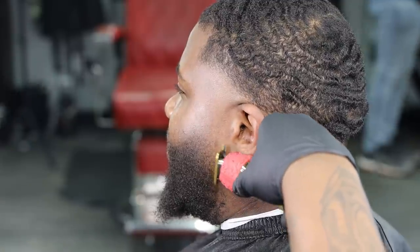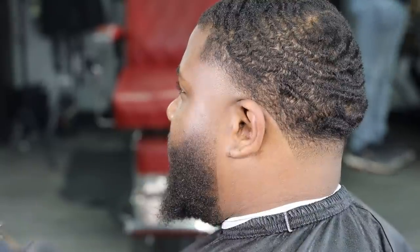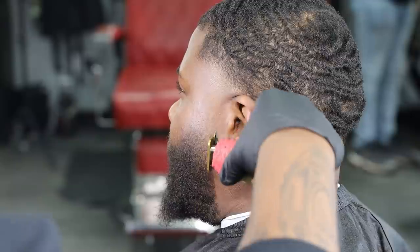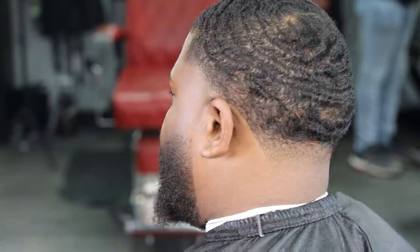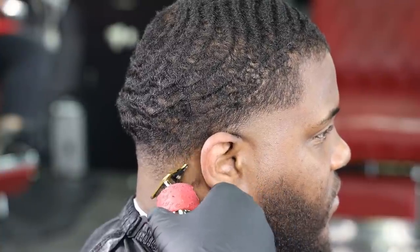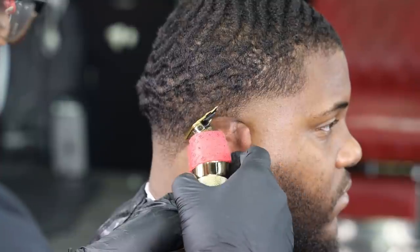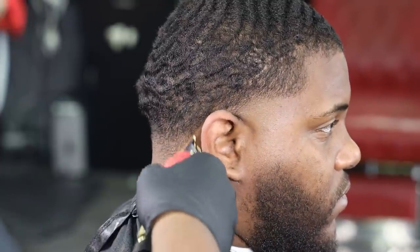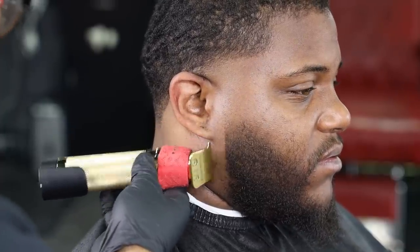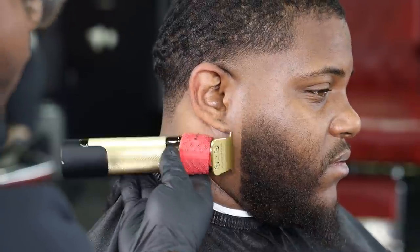Now the back of the beard line — I wanna basically drop this vertical bar straight down, and I wanna give it some type of whiff. So I ain't tryna take too much hair from the back area, but I wanna ensure that the back of the beard line is super prominent. It's just frame-out work for me — it's helping me set myself up for that kill shot. I can almost see my lineup without even doing it because my frame-out work is so solidified. Remember, hair linings are like common denominators: whatever you do to one side, you do to the other side, just to ensure symmetry and ensure that the lining is real, real straight and symmetrical.